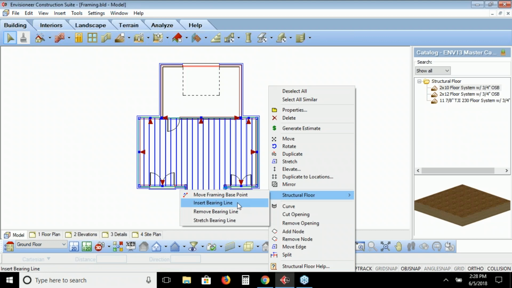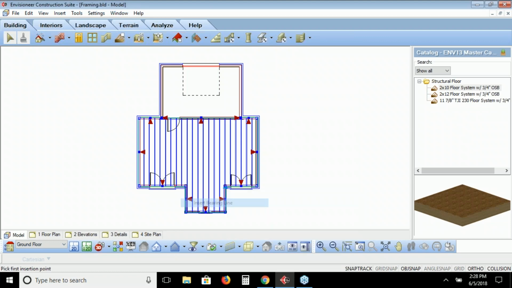Inserting a bearing line is basically drawing a line where you're going to have a beam, and it tells the structural floor to break at that point and overlap or hold back your floor joist, depending on the setting that you had. So I'm going to insert a bearing line. I just left click where I want to start that bearing line, move my cursor, and left click again where I want to stop it.